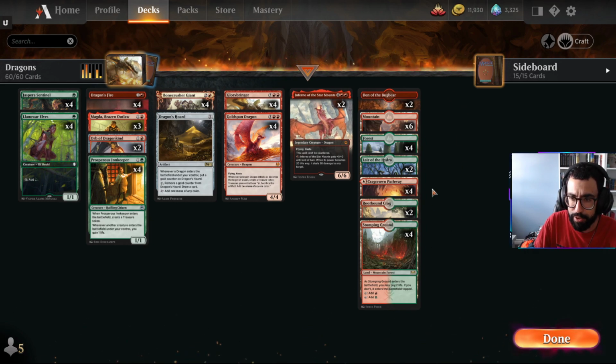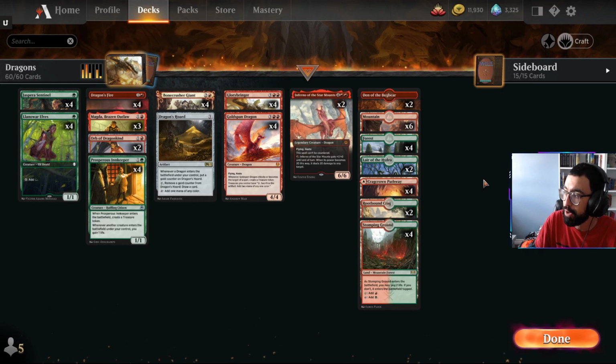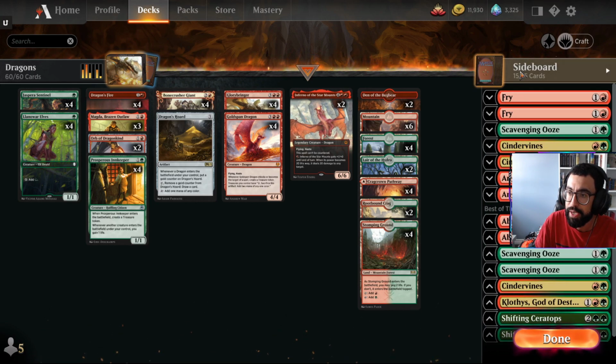Mana base, pretty standard Gruul mana base. 2 Den of the Bugbear, 2 Lair of the Hydras, just as creature lands. Very, very fond of creature lands in these types of decks.